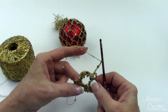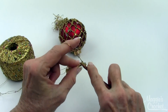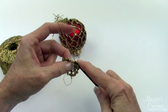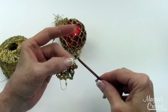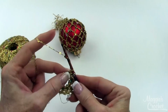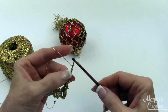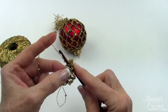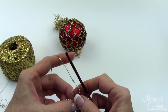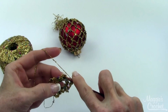Okay, so I'm just almost around, and so far I have 1, 2, 3, 4, 5, 6, 7. So this is my 8th one. I'm skipping 1 and going into the next one. On the next round, we'll be working into the chain 5 loops, so it won't be as difficult to find the stitches to go on. That was number 10. You got to make sure you get both loops. Okay. 11.